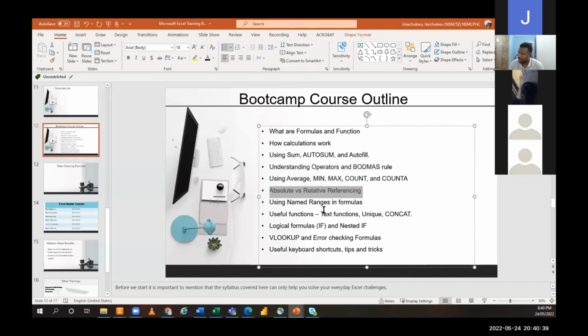What is still outstanding is charts. I would like to introduce you to charts. I've also introduced you to concatenation. I've not introduced the IF function, how you can also do nested IF, VLOOKUPs, and then the easy shortcuts, tips and tricks that you have in Excel. So this is the outline of the bootcamp. I don't want to drive it deeper because I understand some persons are just at the beginner's level, other persons are just at the intermediate level. But if you just want Excel for normal day-to-day usage, maybe in the office, what you have here should get you on the ground and running.